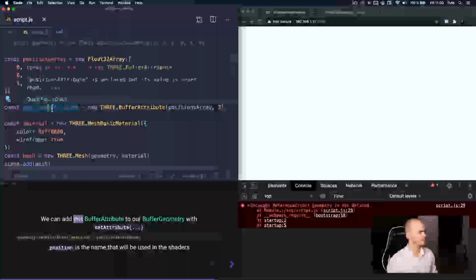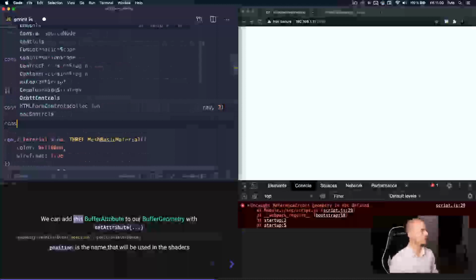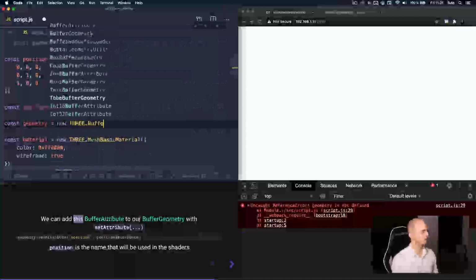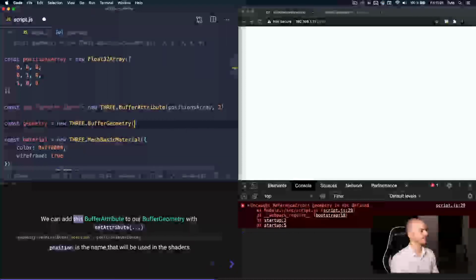Then what we can do is send this attribute to the geometry. I forgot to create the geometry, so I'm going to do it there. Const geometry equal, and this time we are going to create a THREE.BufferGeometry, just like that. Without anything else, no parameters, just an empty BufferGeometry, not a Geometry, it's a BufferGeometry.